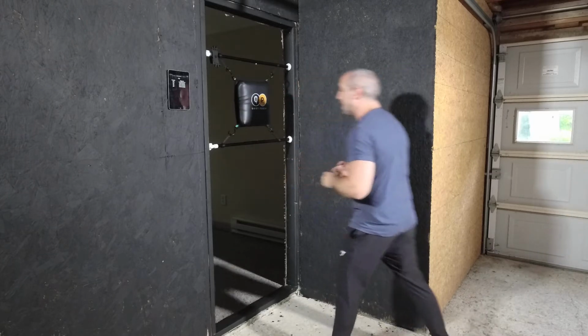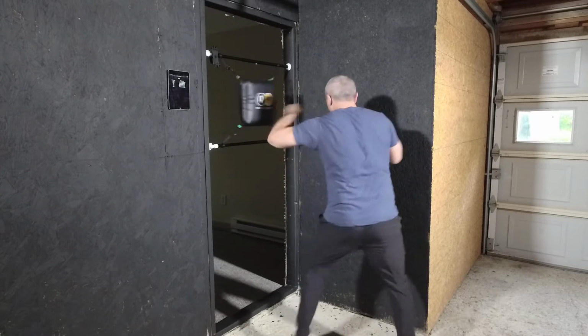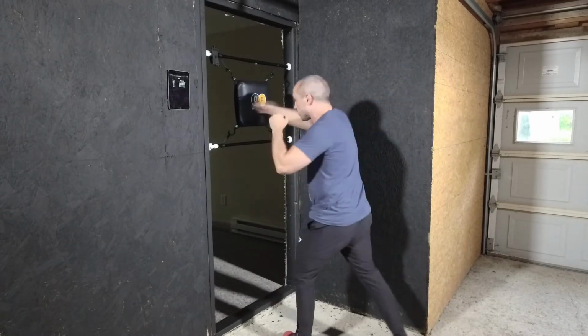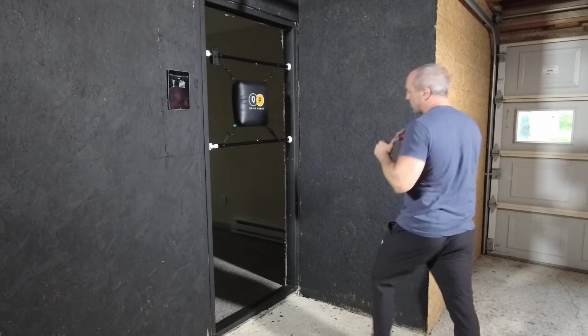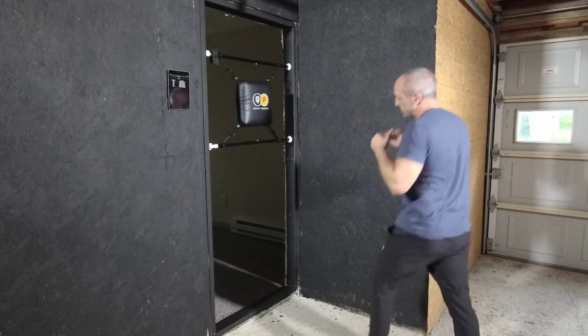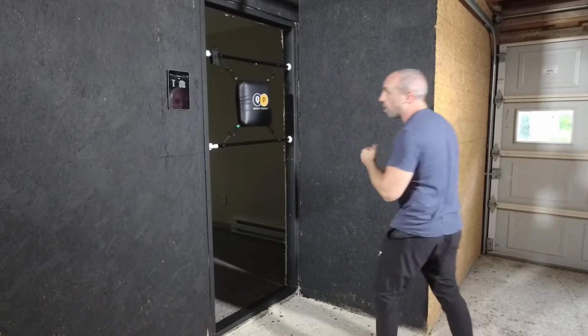Let's do the homework assignment again. So remember, it is double jab, cross, double jab, stepping back. So squat down, get low, cross, step back. Good. Get down low, hit that cross, double step back. Push, push, push. Good. A few more.